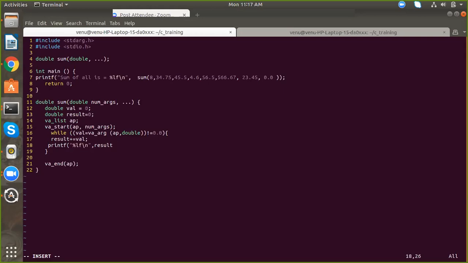Can you print the val also? Comma val, right? In that case, mod LF, one more val. You can print both variables, but in that case, you have to give one more LF. Say mod LF, and after that give some space and LF within the double quotes. However many variables you want, whatever data type, you have to keep mentioning that. So don't give slash n, otherwise it will be like a new line. So mod LF space maybe, and mod LF again. It becomes easy to differentiate that, okay, this is another digit, this is another digit.